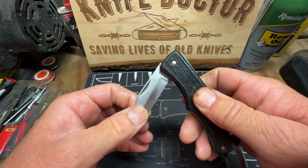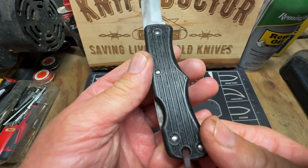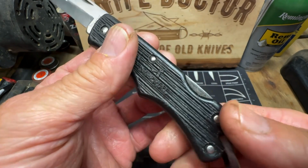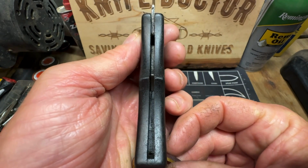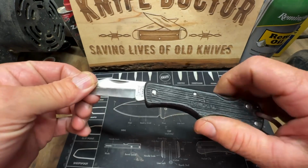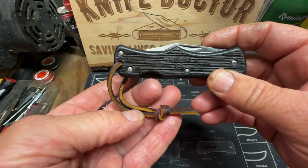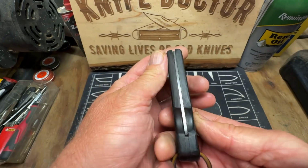He didn't pay but $5 for it, at a pawn shop in Chipley, Florida. He likes to hunt for knives like I do. But it cleaned up very well. You can see it's all nice and clean now. There was a bunch of dirt and grime down in there. Sand. It's crazy. Put him a leather lanyard on there. Looks good too. Looks real good.